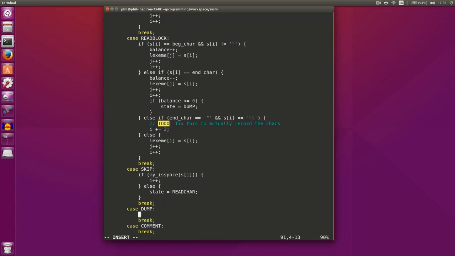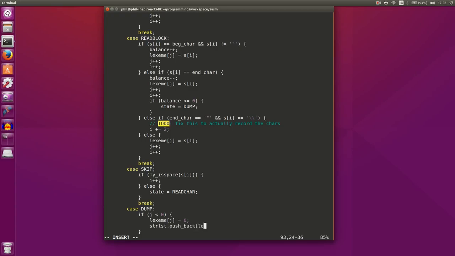Now we'll do dump. Dump is if j is less than 0, then we'll add the null terminator to our lexeme, and we'll push back.